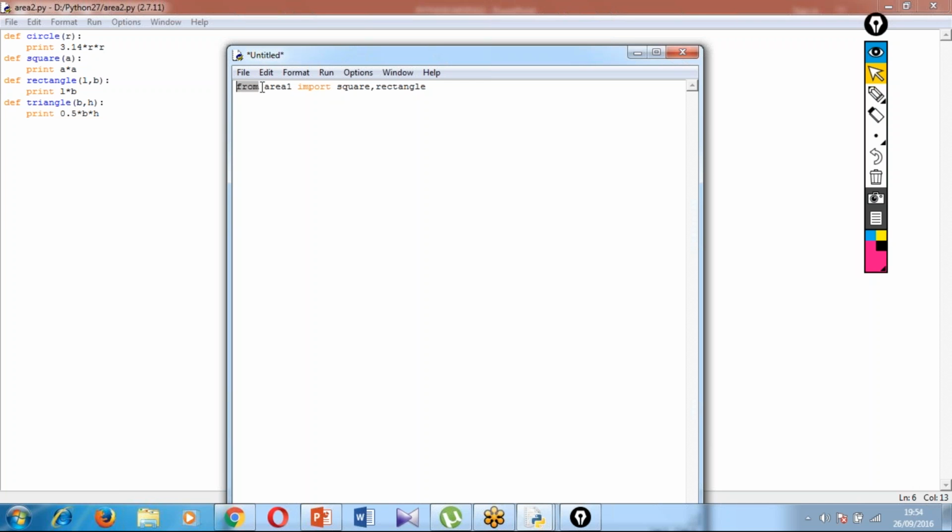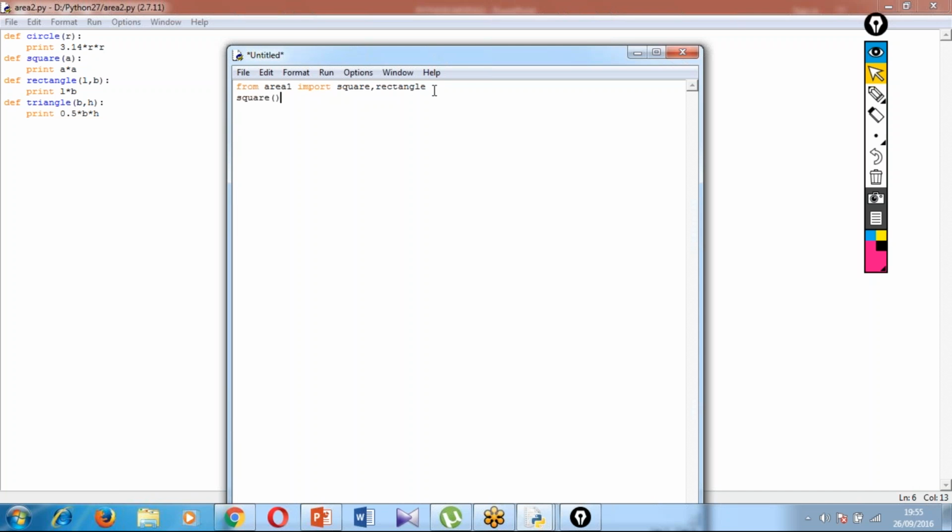Why is it called expressive? See the simple sentence: from area 1 import square and rectangle. I have just imported that, and now I will just use the function.